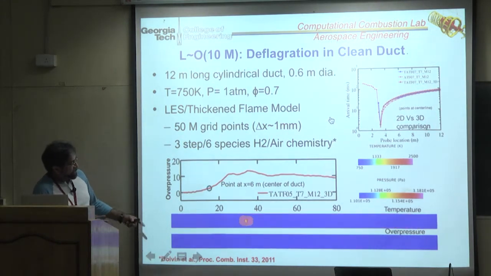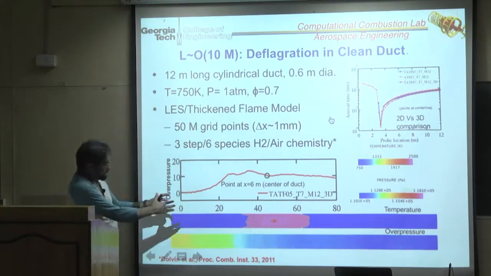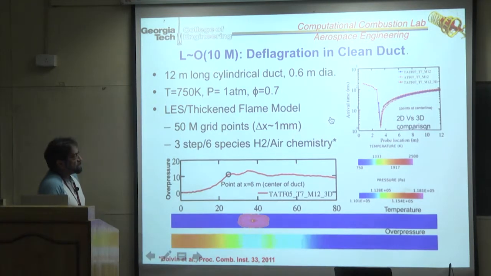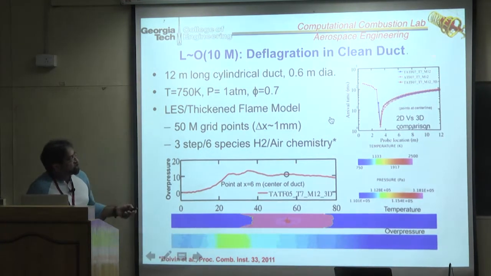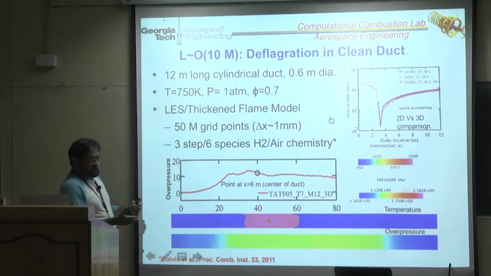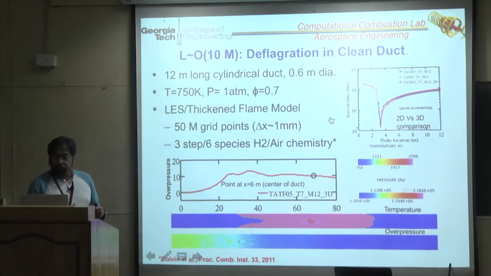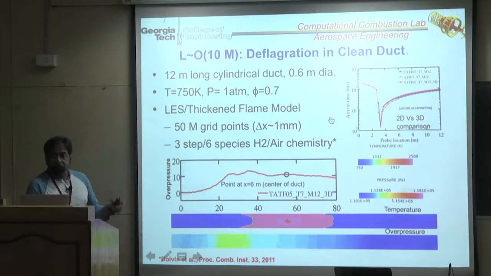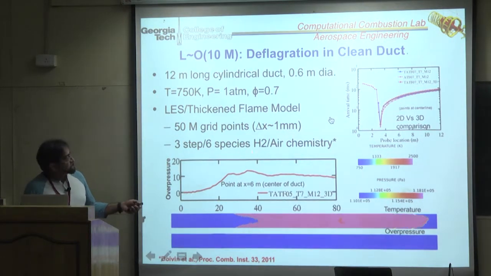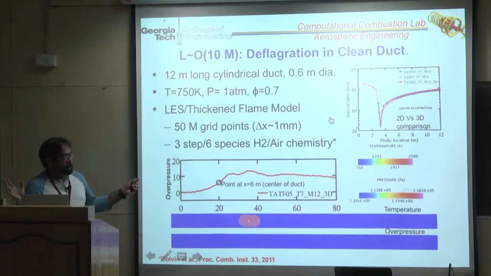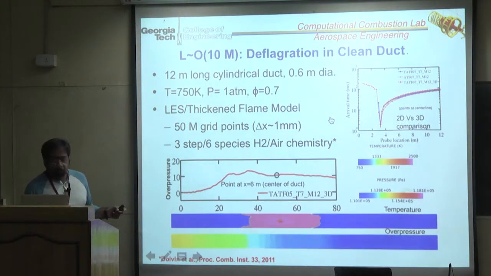This is a case where it's a long duct, you have an ignition kernel, and the flame is propagating, and actually this shape structure has been seen in experiments, and this is looking at the overpressure between 2D and 3D. So for some problems like these, even though it's starting to become turbulent, and it is going to be 3-dimensional, most of the initial action is 2-dimensional. But the 2-dimensional requirement is 50 million grid points, just for one simple calculation. Because if you did a very coarse grid, you will get nothing. It will be all wiped out.